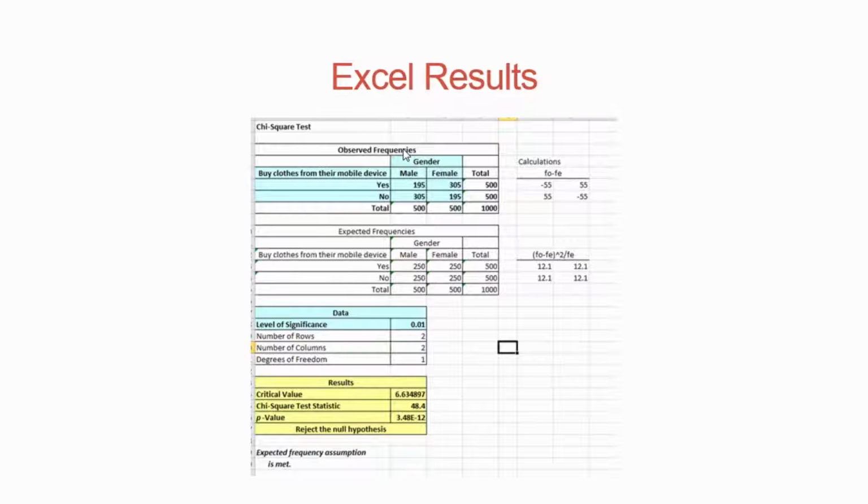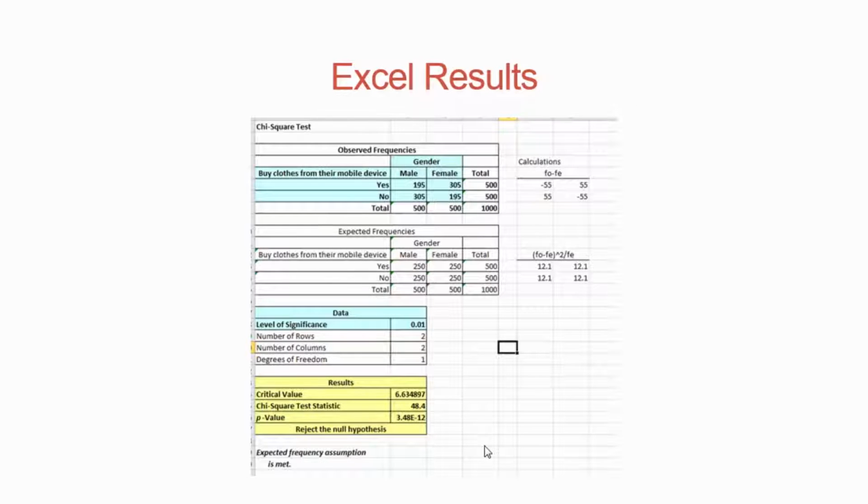Now you'll notice for this kind of test also it says expected frequency assumption is met. For a chi-square test, expected frequency values have to be at least 5. And they are all, in this case, 250, so they're a long way away from 5 because we have a large sample size, so we don't have any problem. If we don't meet this expectation, what you would have to do is either combine rows or columns, which I can't do because I only have 2 rows and 2 columns, or I could increase the sample size to get those expected values to be at least 5. The observed values can be anything we want them to be, but the expected values have to be at least 5. So that's what it means when it says expected frequency assumption is met.